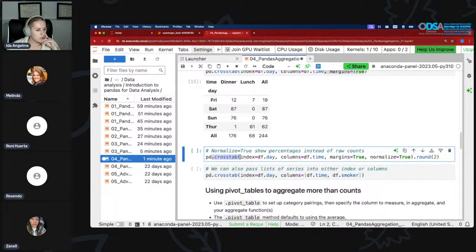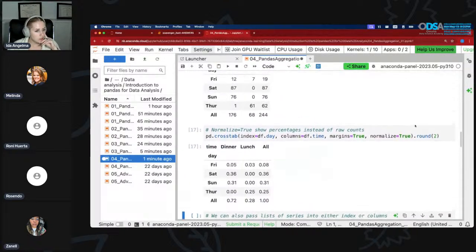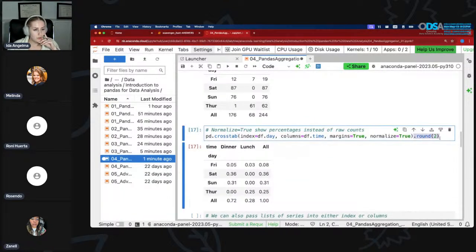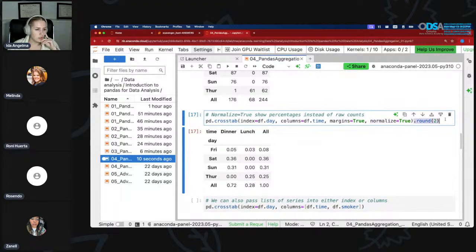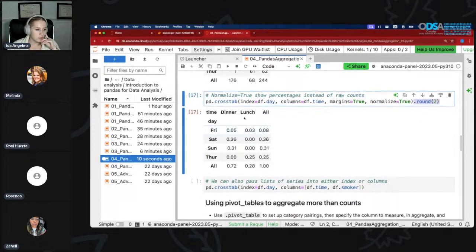Normalize equals true shows percentages instead of raw counts. And then .round is going to round it to 2 decimal places. So pd.crosstab, index equals day, columns equals time, margins true, giving all of the totals. Normalizing gives us percentages. .round rounds to 2 decimal places.